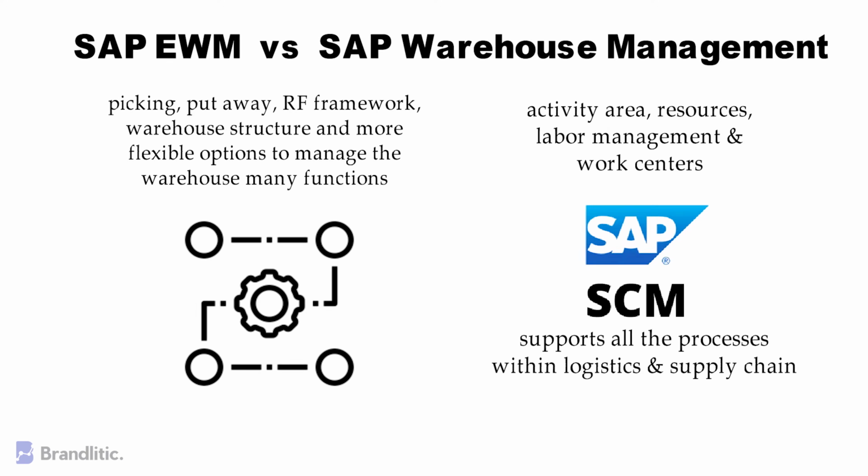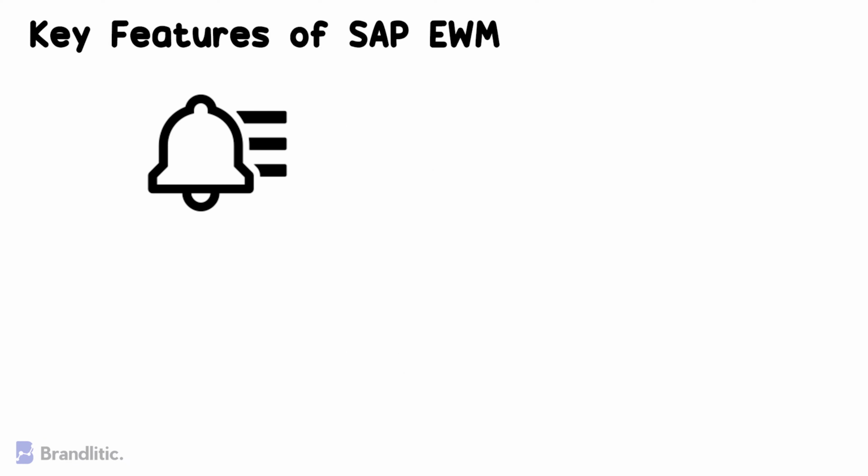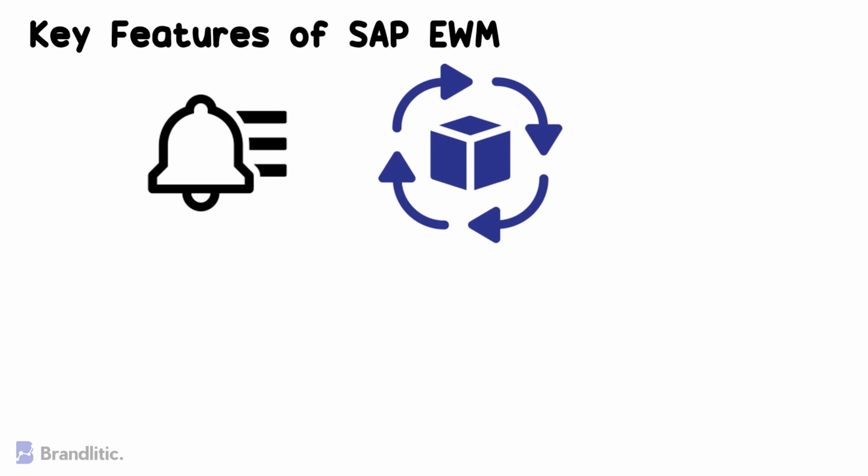Next, a few of the key features of SAP EWM include: number 1, we can set alert for changed data before goods receipt from EWM to the ERP system, reversal or correction of the goods receipt from EWM to the ERP system, and an inbound delivery split from EWM to the ERP system. Number 2, with SAP EWM, we can also perform deconsolidation of handling units which contain different products before putting them away in different storage sections.